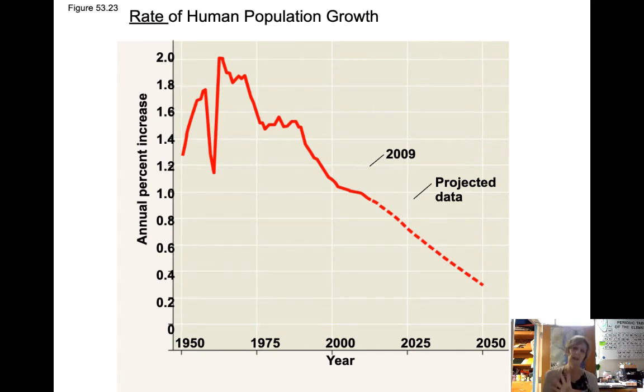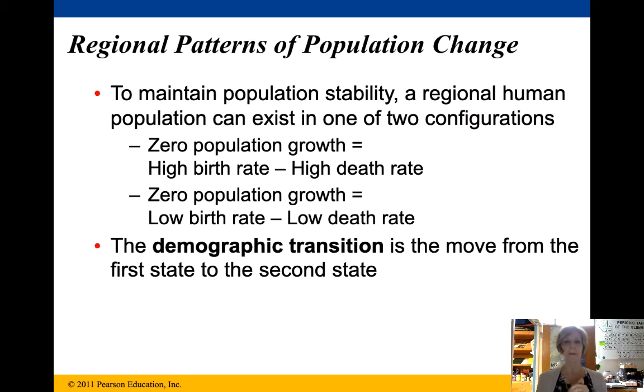Now I want you to look at this graph and tell me what is being projected here, because I just showed you the J curve that showed us going up, up, up, up, up, but here I'm looking at something that's actually going down, right? So as an astute science student, you're going to look up here, this is the rate of human growth, right? The rate of human population growth is decreasing, but it depends on which country. So this is worldwide, but it depends on which country.